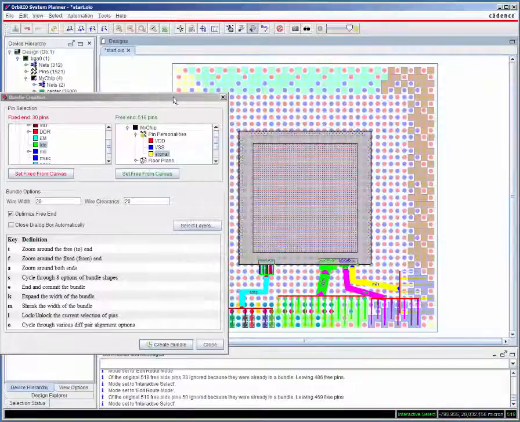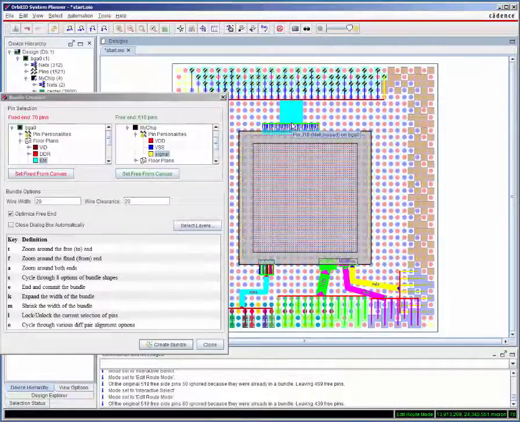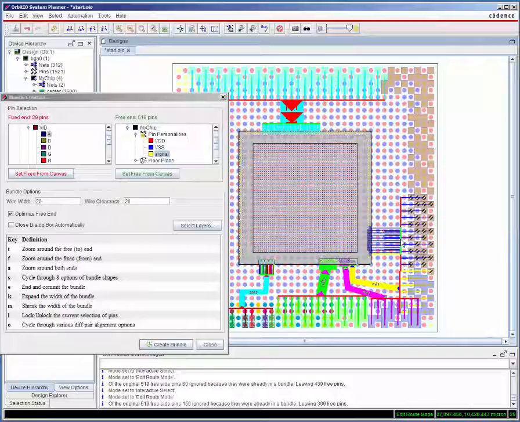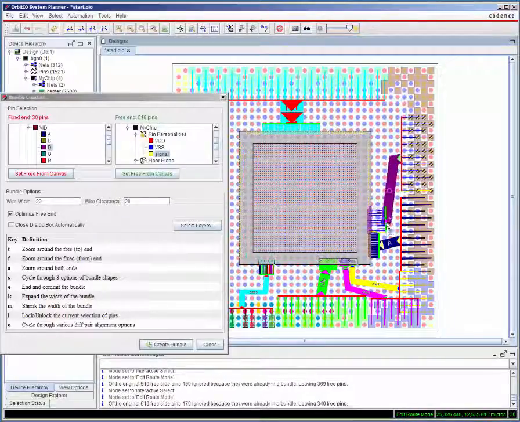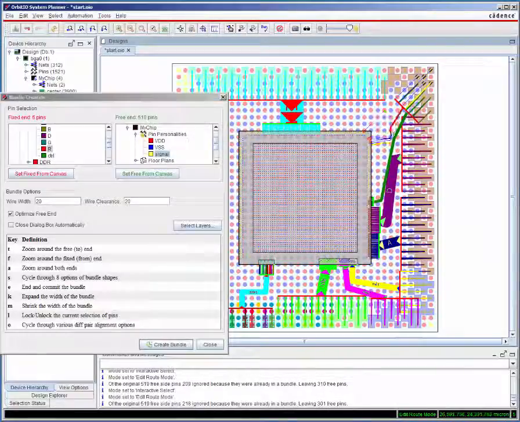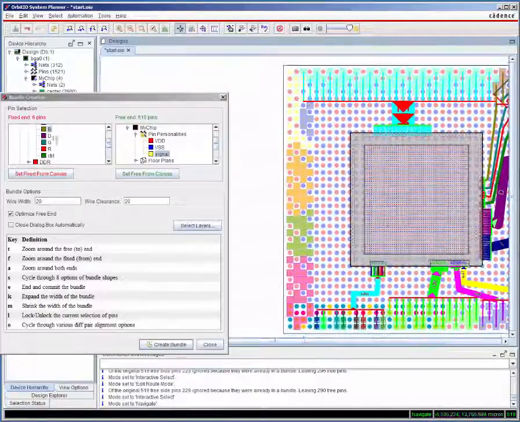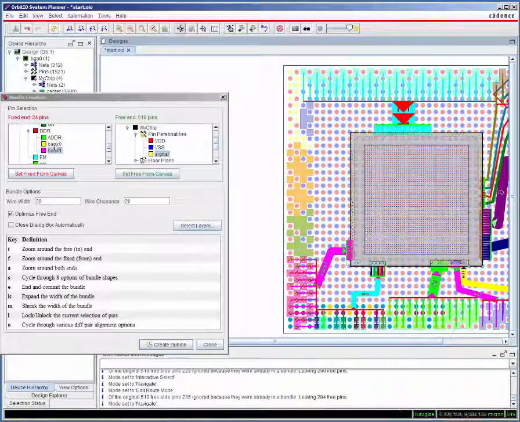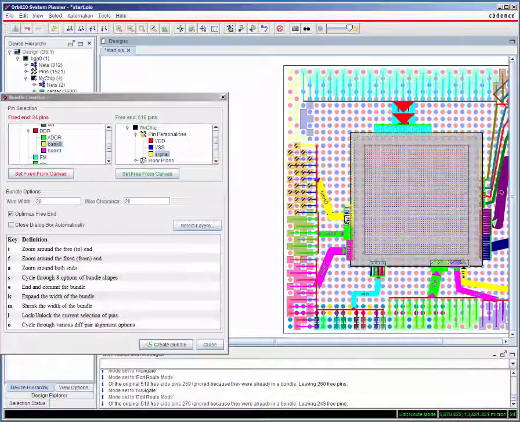After bundling, the pin assignments may be further optimized through the use of the automatic die and package breakout utility. By defining the breakouts on the die and the package, you can better control how the package is routed in SIP layout. I do not show the breakout routing step in this movie, but if you're interested in seeing how it works, please refer to the other YouTube OrbitIO movies that show this operation in detail.